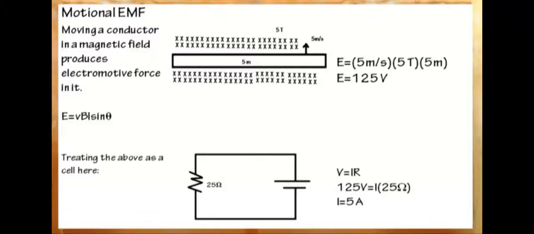Anyway, to recap, if you're moving a metal object inside of a magnetic field, you will generate electromotive force. This is described by the equation electromotive force is equivalent to velocity of the object being moved times the strength of the magnetic field times the object's length times the sine of theta, where theta is the angle that an object makes with respect to the magnetic field. This can actually induce a current and power certain things.